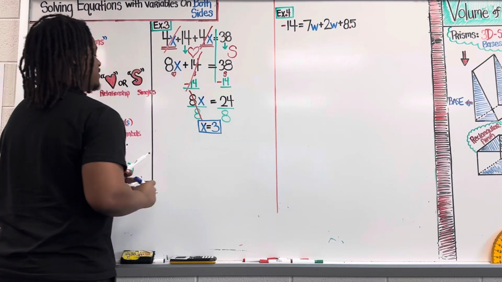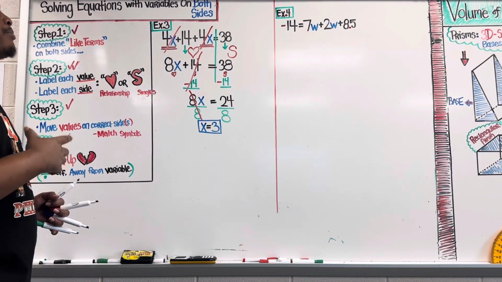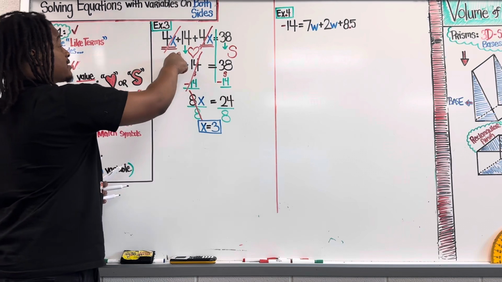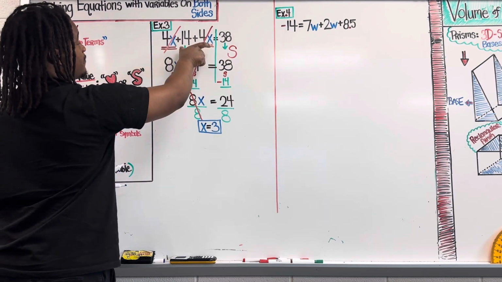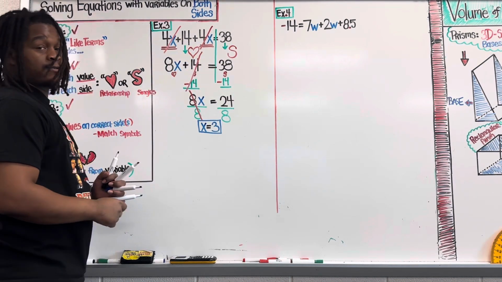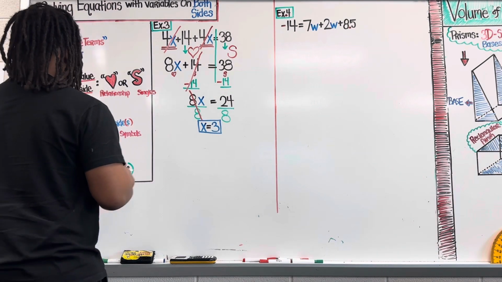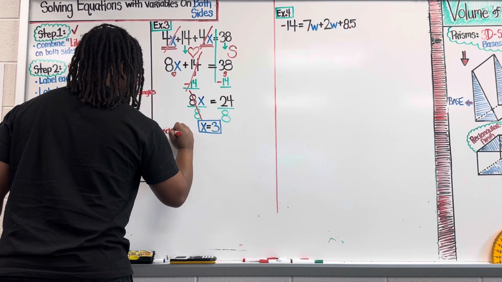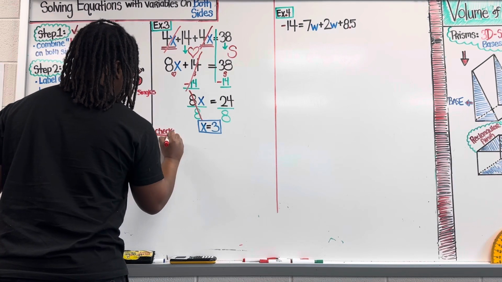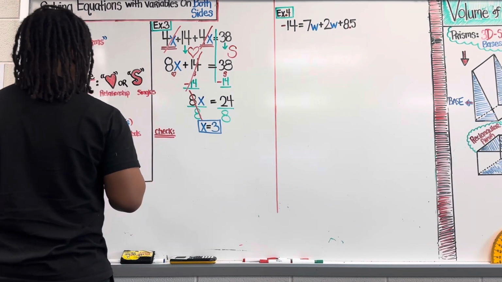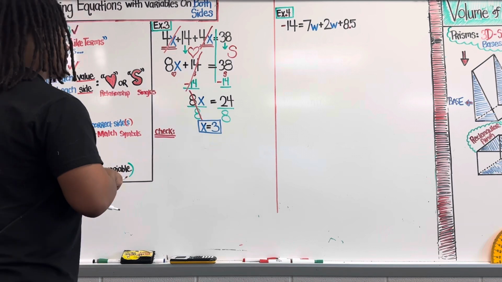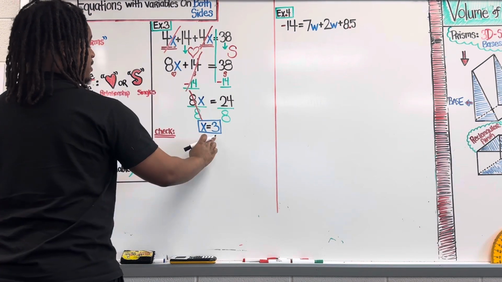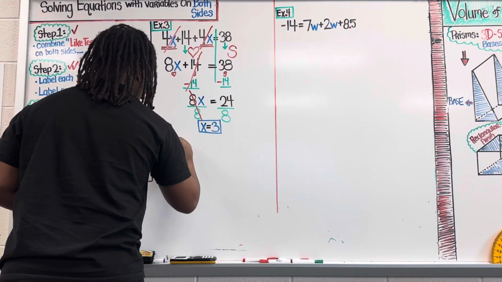So now, guys, since x has a value of 3, we're going to plug in the value of 3 as x into this equation to see if all of this equals 38. So now, guys, we're going to check. Even when you're doing this at home, if you want to check to see if you have the right value of x, this is how you check. Once again, wherever you see an x, we're going to plug in 3, okay?